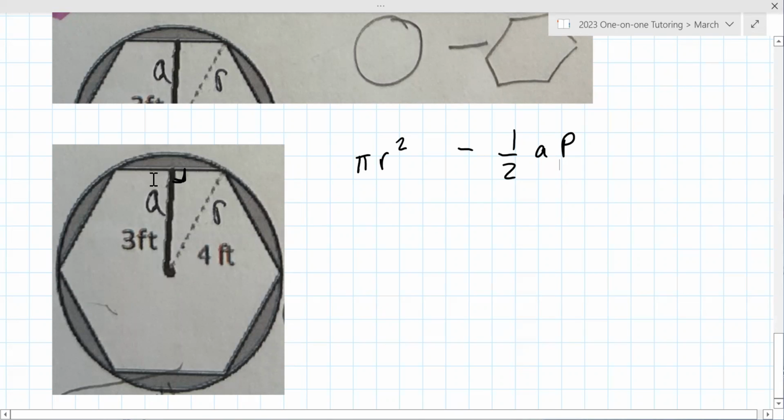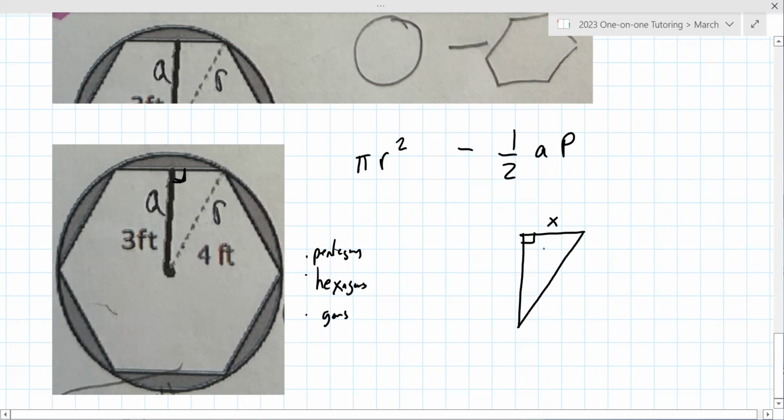Generally you use it for hexagons, pentagons, all the gons basically. You wouldn't use it for a rectangle, because you know how to find the area of a rectangle, but anything that has this sort of shape to it. All right. So then the part that you have to find here is that third side.